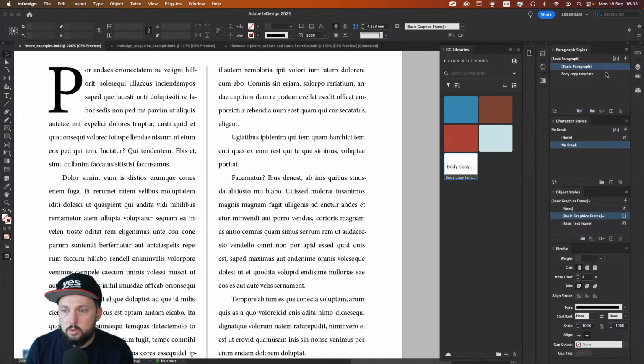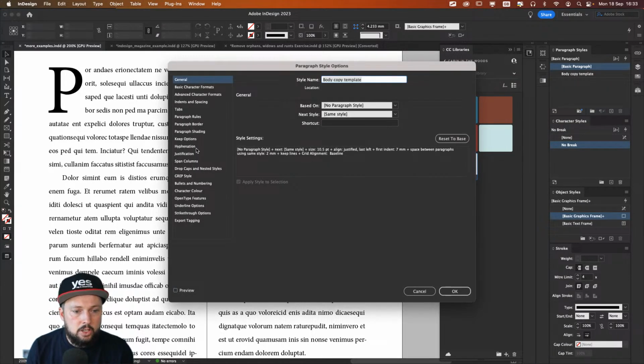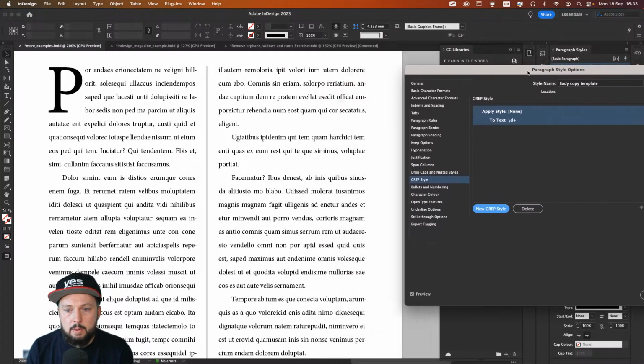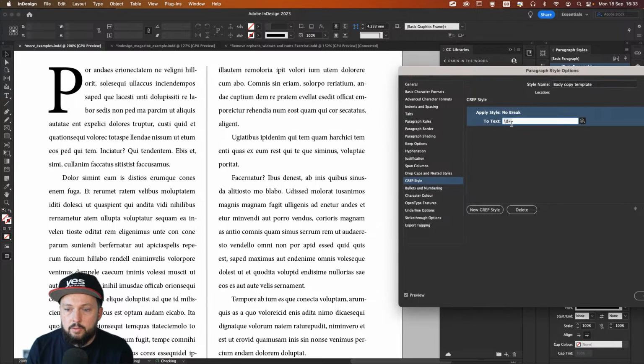So if I double click on the body copy template paragraph style, or right click and edit that, we just need to go into the grep style option, choose new grep style, and then you want to apply the character style which we created, no break, with the following code.